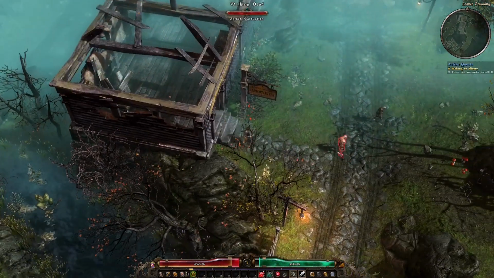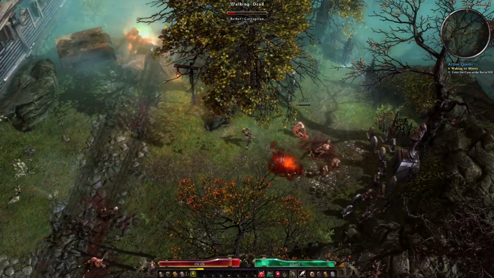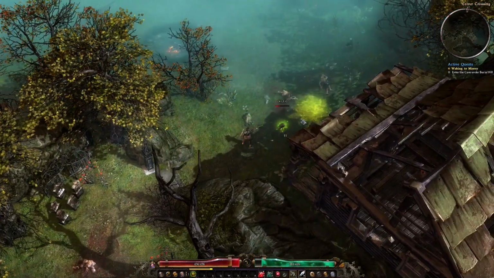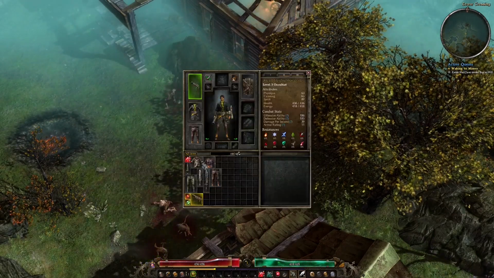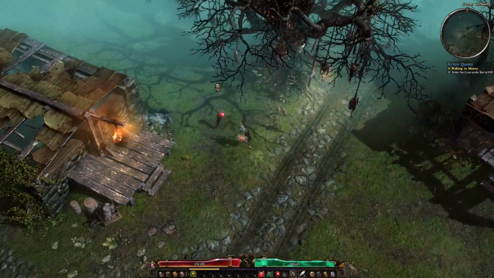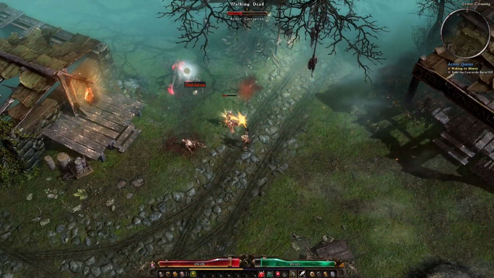What I'm doing here is a mix of shooting things and chucking Dreeg's Evil Eye. So I'm not going to rely on Dreeg's Evil Eye just yet. Wait till it's a little bit stronger, and then I'll probably only be using that and not the weapon. Yeah, I just spammed Dreeg's Evil Eye into that boss, took him out quite quickly.